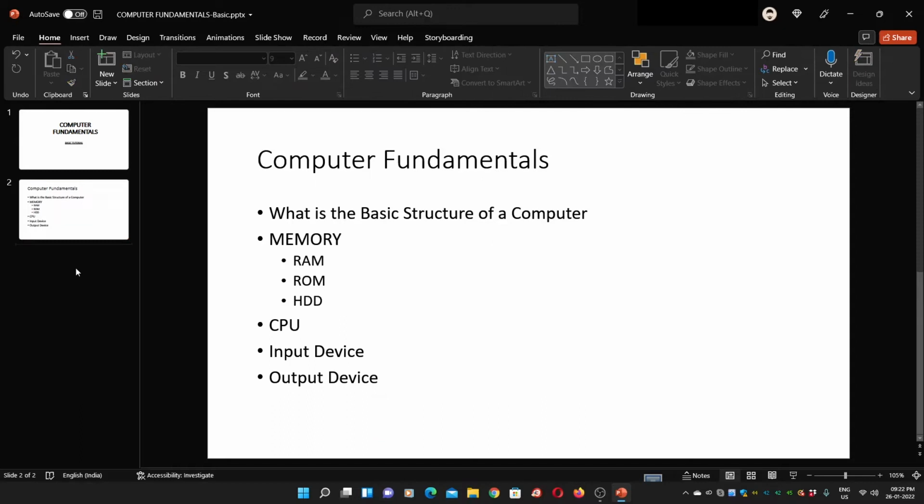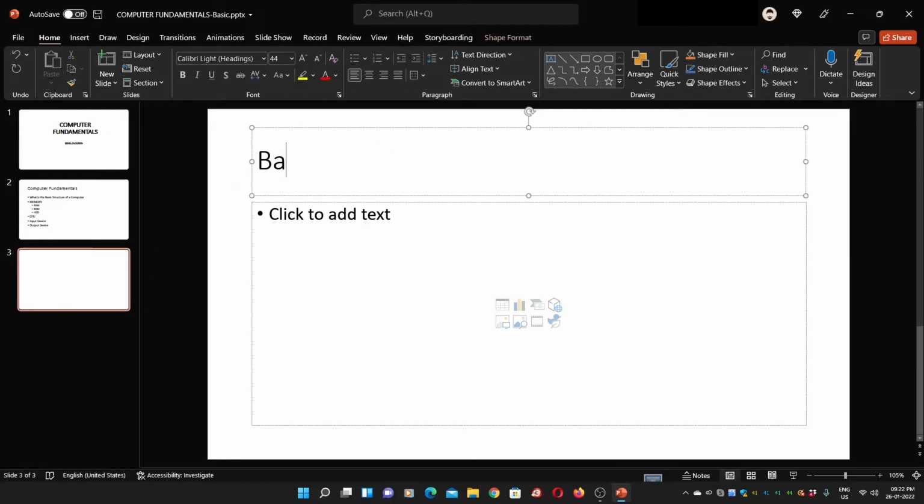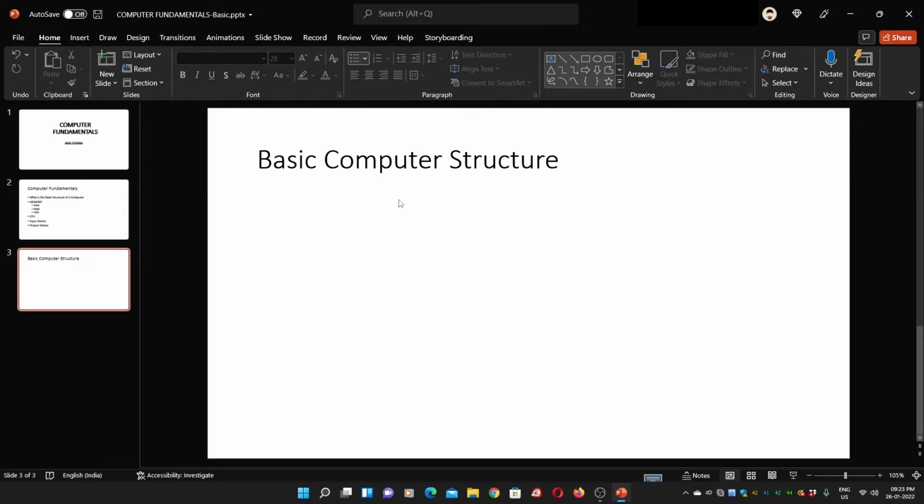So let's add another slide on the basic computer structure. Okay, add a new slide. We don't need this text box, so we will delete this.